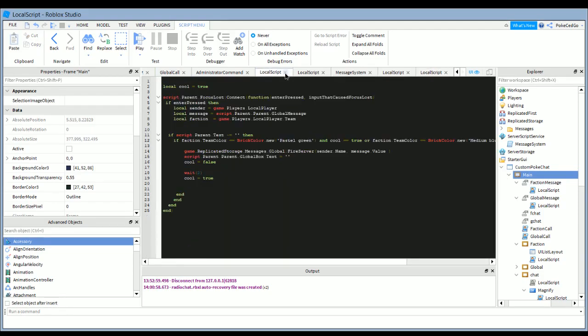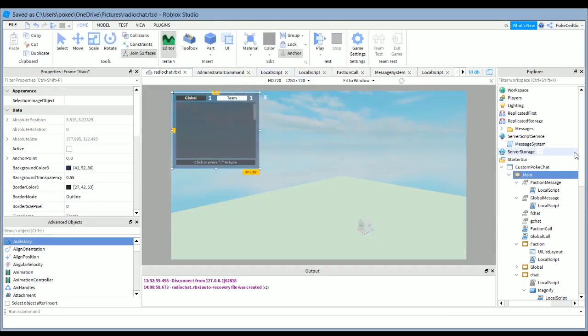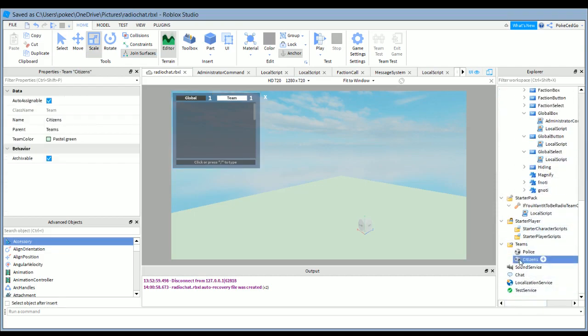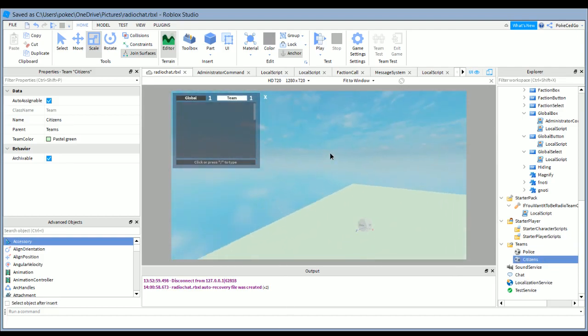So that's how the radio system works. Like I said, I really don't want you guys to mess with it unless you know how to script and read code. But if you just leave it this way and just change the name, don't change the brick color, don't change the team color, just change the name to whatever you want, then you should be all set. Each team should have their own team chat.